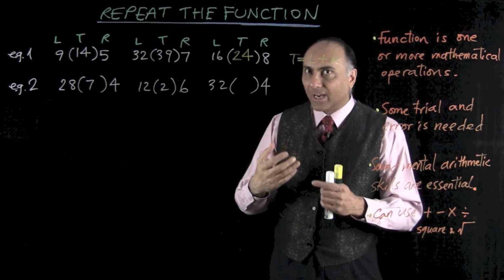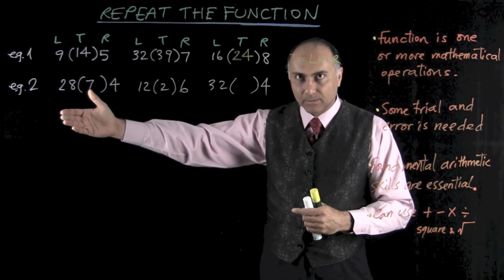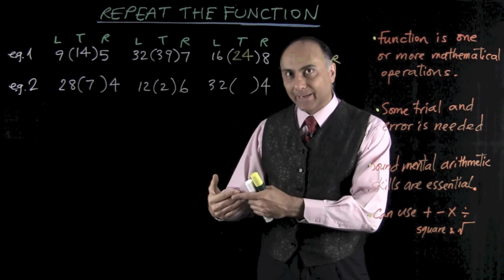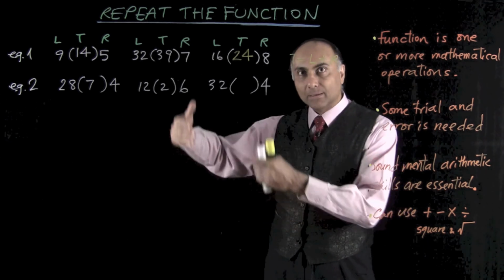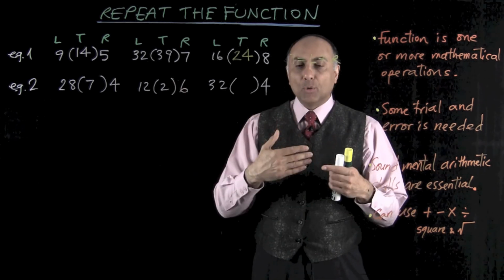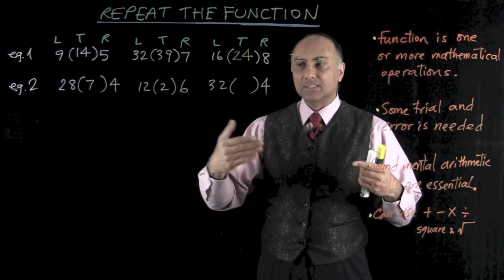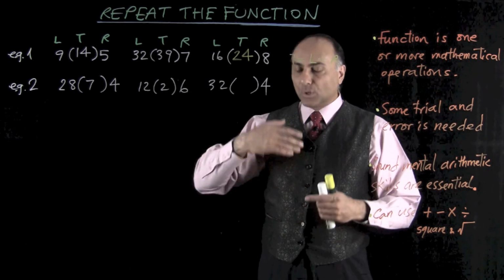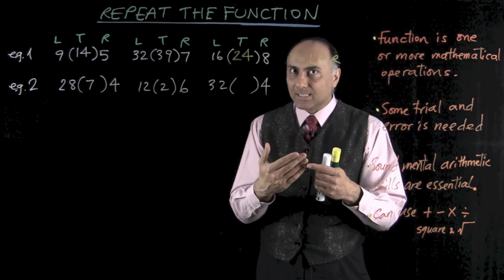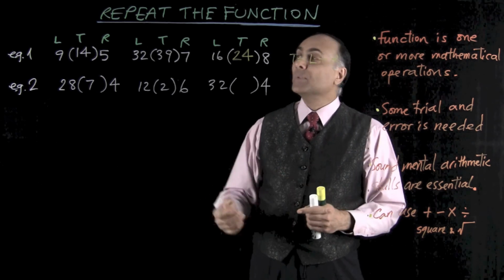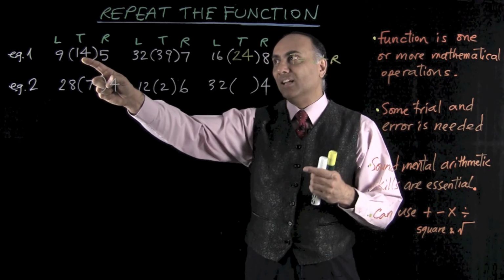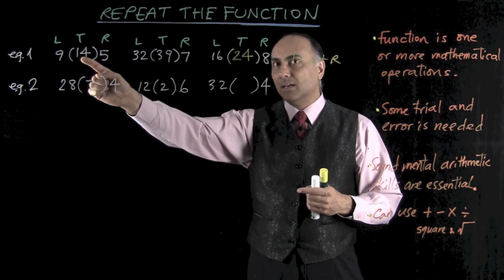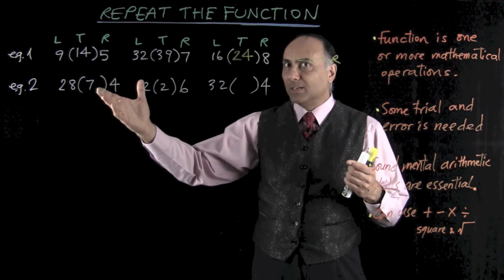So the first thing I would try is some increasing operation, which means adding or multiplying or squaring. Those would result in bigger numbers. The opposite of that would be decreasing operations, such as subtraction, division, and square rooting. So that reduces the amount of time I waste trying something that was obviously going to be wrong. So here I would have tried the increasing operation of adding first, because it wasn't massively bigger than the outside numbers, just a little bigger. If this was in the hundreds, I would have thought of multiplying first.